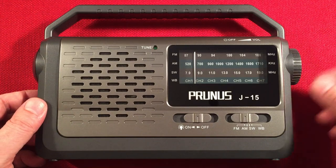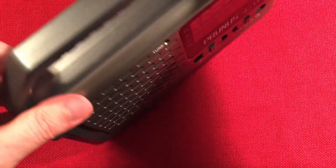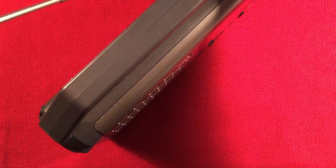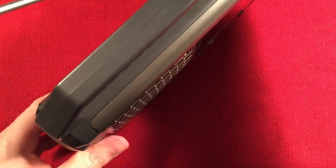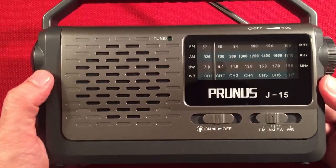I love it. So we're going to go right to the weather band because that's what this new radio is all about, all about weather. So I'm going to extend the radio antenna a little bit. I'm not going to go crazy because I'll hit everything on my table with this 32 inches. So I'm just going to extend it a little bit. And then we're going to use a wire for shortwave in the FM band.